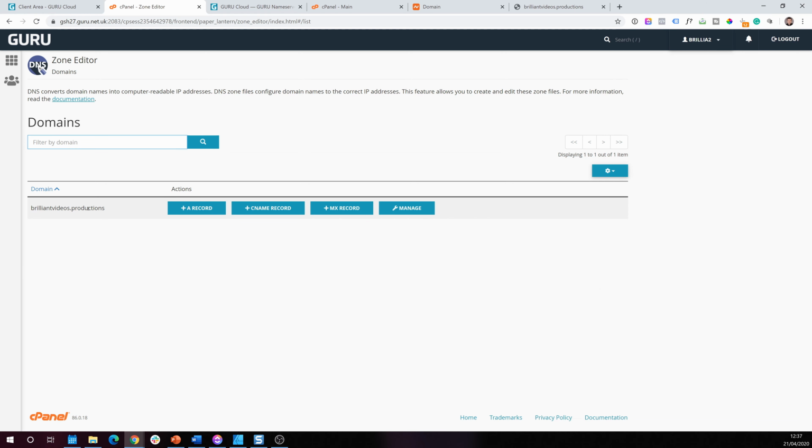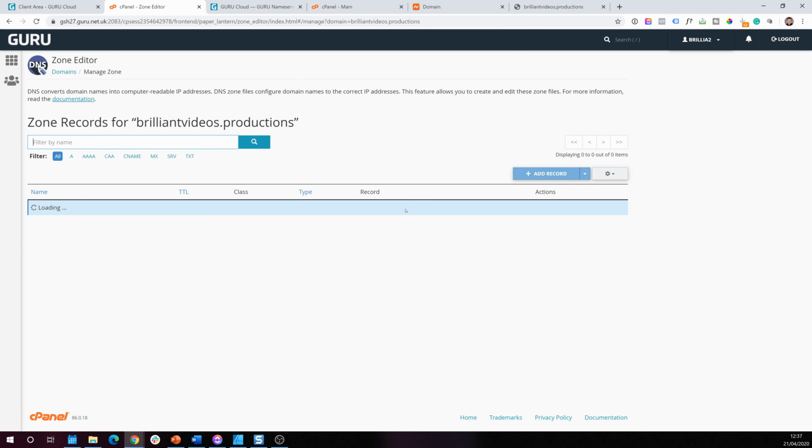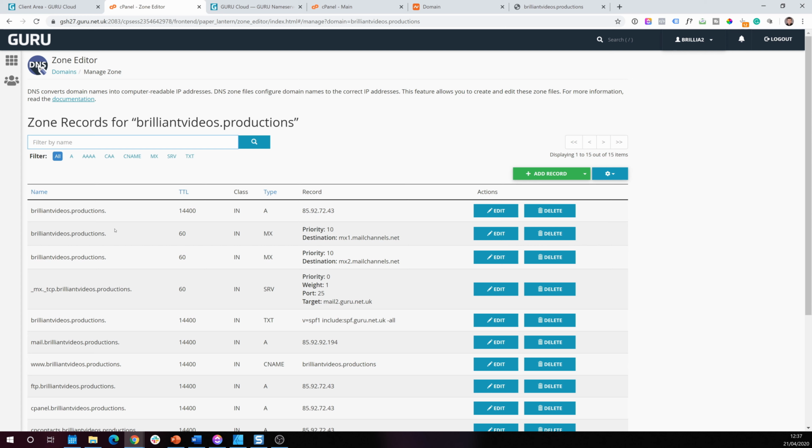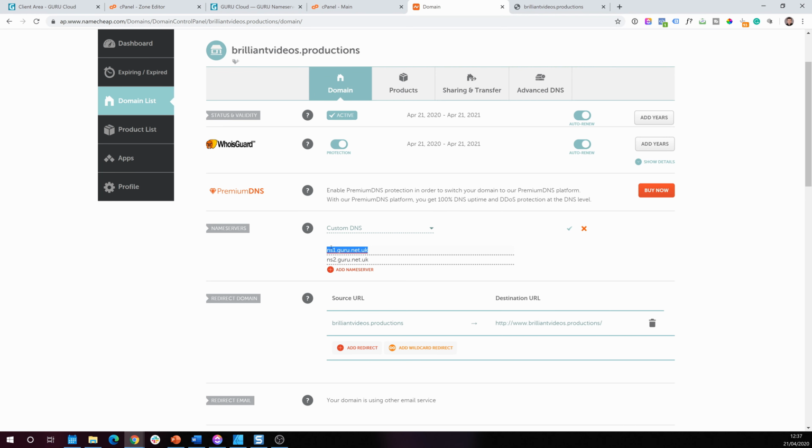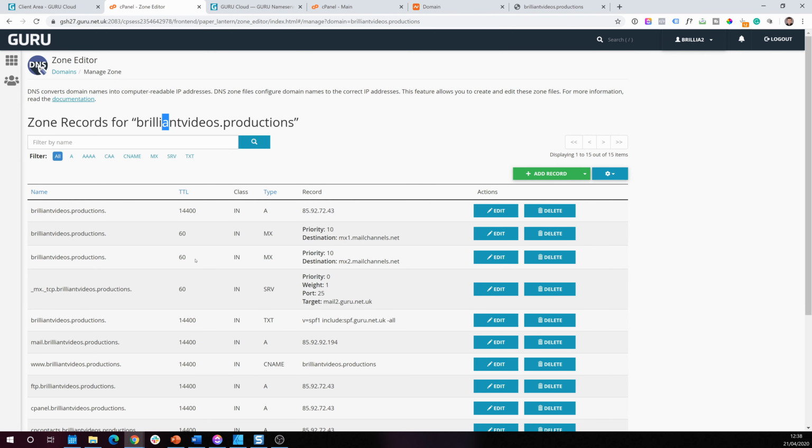So if we click on this section and if we click on manage, these are all the different pre-made DNS settings relevant to this specific domain. However, they will only apply once we put Guru in charge, or Siteground in your scenario, through our name servers. So these ones over here in the advanced settings will stop working, and straight away these new ones will start working. And as you can see here, we have some MX records, and these are the ones in charge of your emails.